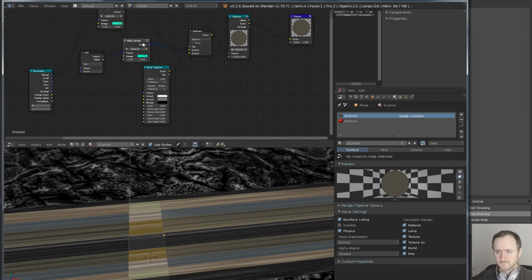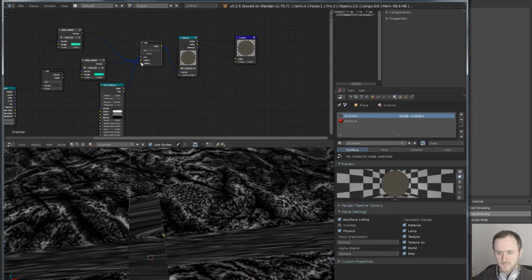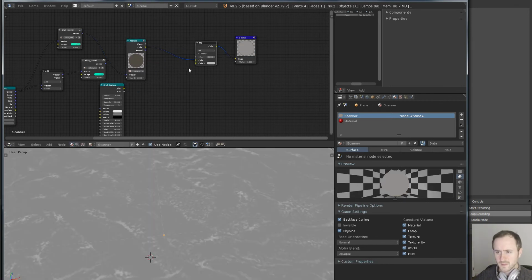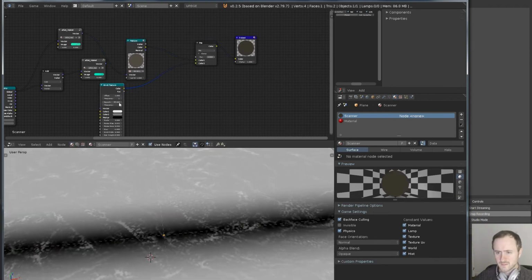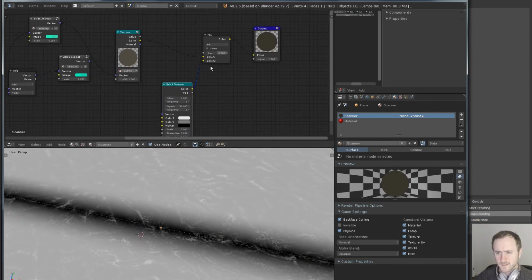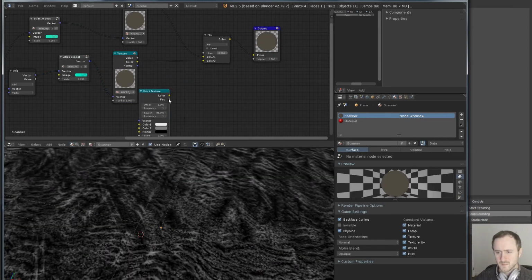So what I did here was I kind of merged them together. I was being a little too exuberant. Let's go simple for now. We're going to just mix the colors here. So this is color 1, and this will be color 2, and this will be the factor.